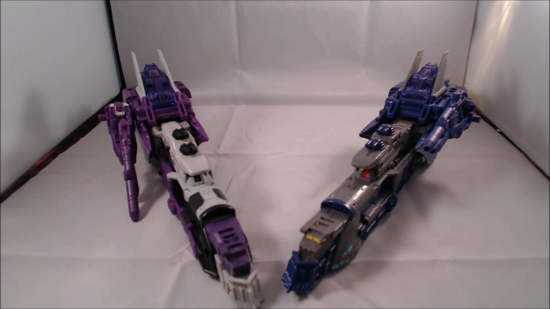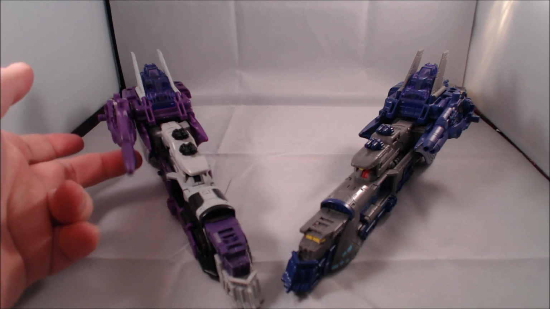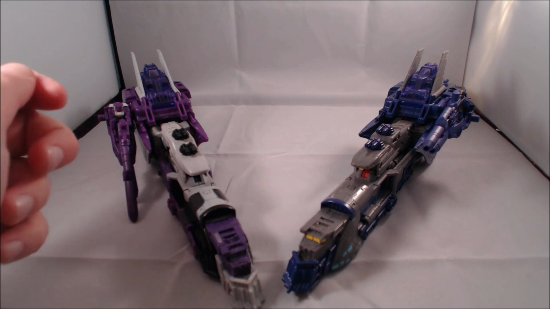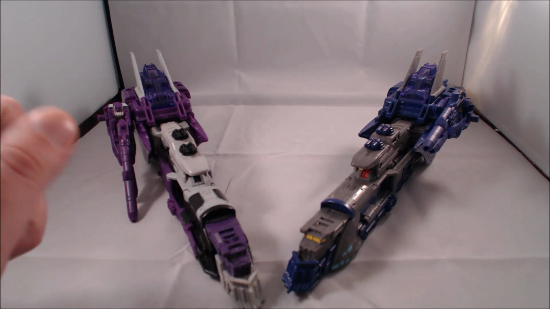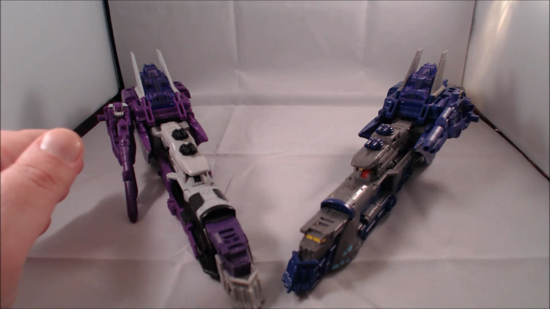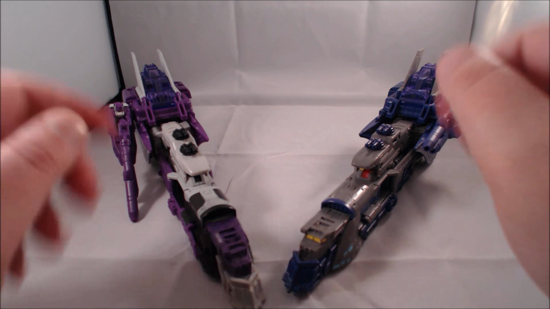Okay, and here we are. As I mentioned previously, some of the ports on the Hasbro version are a little loose, as seen right here with the combined weapon mode. Those are the holes that are the joints for the wing, then on the backpack and in the shuttle mode. So loose here on the Hasbro version, nice and tight here on the Takara version.